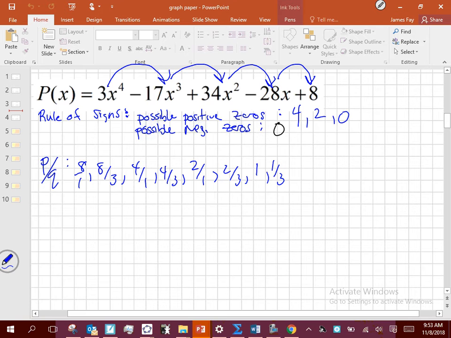Okay. Now, what I'm saying is that student A might start at 8 over 1. Student B might start at 1/3. Student C might start at 4/3. And they're all going to have the same skill level, and they're going to finish at different times. Does that make sense? Okay. So I think that's kind of maybe unfair in regards to taking a time test.